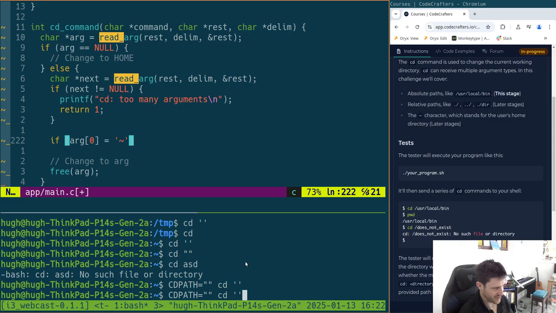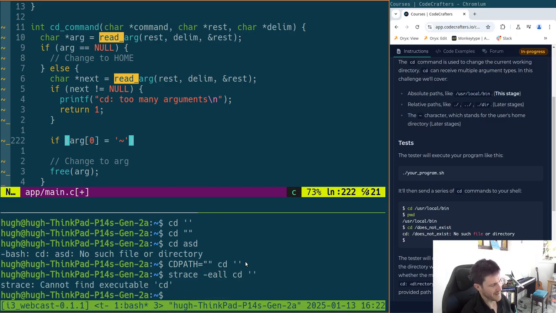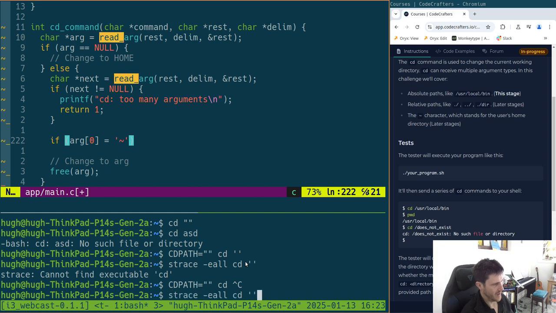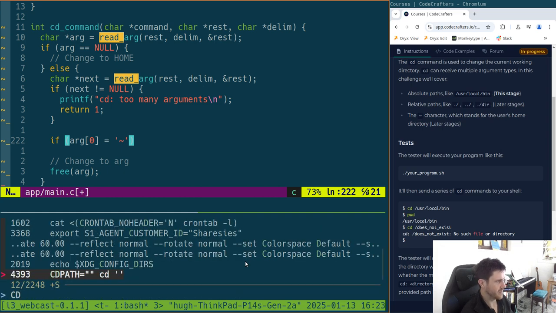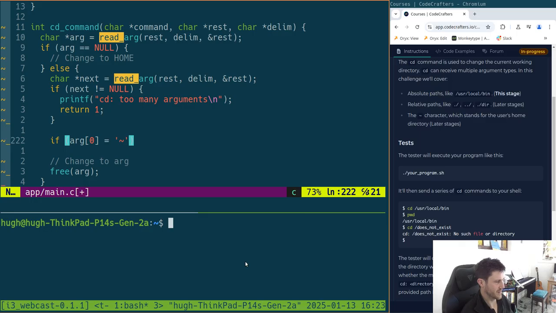Nah, so it's not actually changing the directory. And potentially we can also do like an exec, because it's not an executable. Yeah, I don't know. Well, does the cd path need to? It's like got a mind of its own.